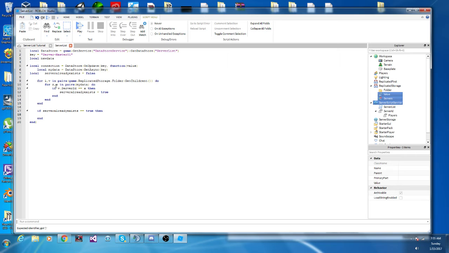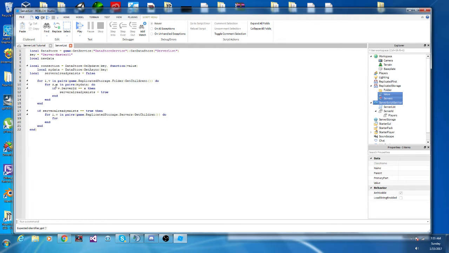And then from there, you will type in for i, v in pairs, parentheses, game.ReplicatedStorage.Servers:GetChildren(), and then you'll add another one of these, space do, and then press enter.